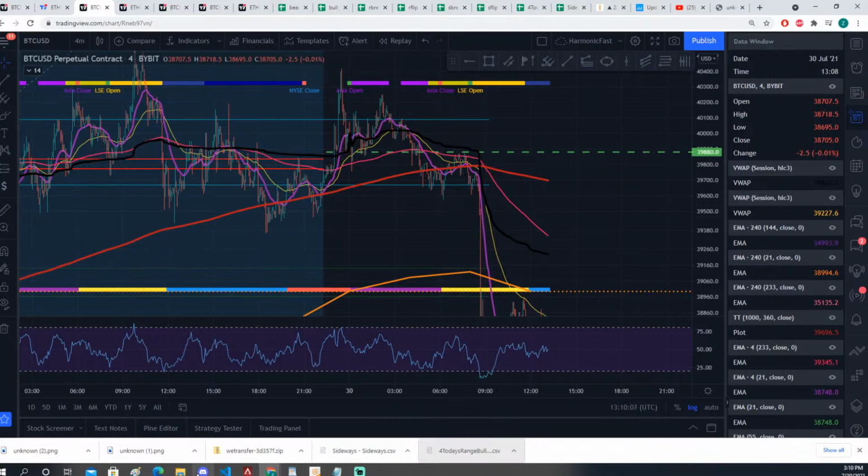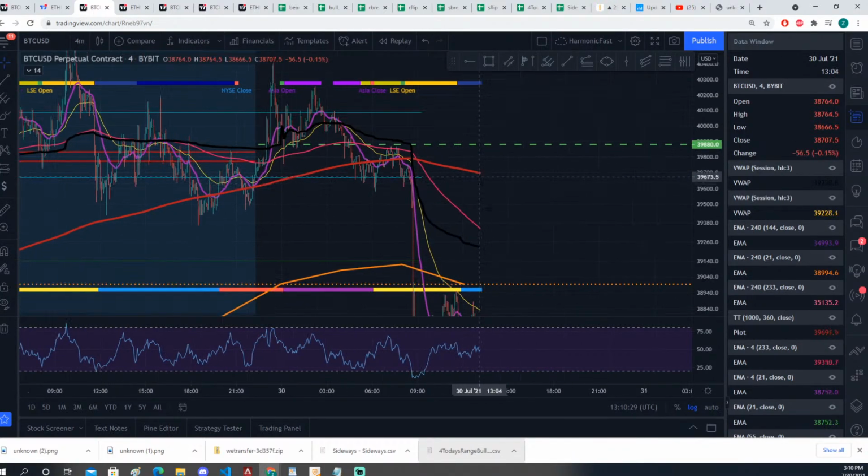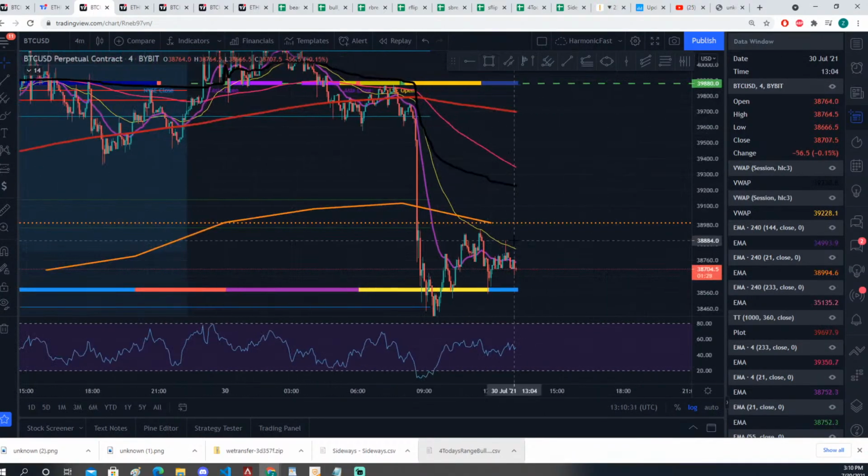I also announced this in the public Discord, because I saw some people considering longing at basically a high. If you were planning to long, wait for that important resistance to be broken and let us retest it. If indeed we are going to go up more, the retest will be up, and then you can get in safely with a good risk to reward ratio. But that's what I wanted to show you guys quickly.